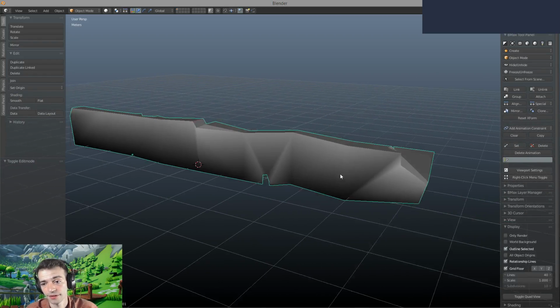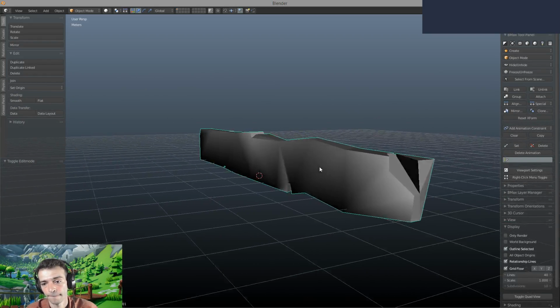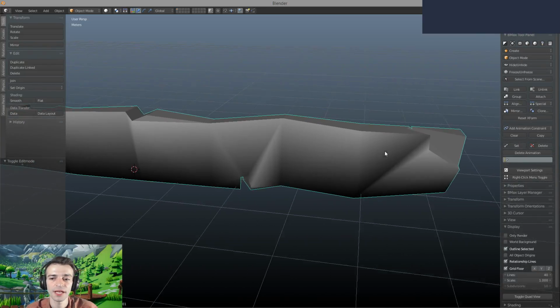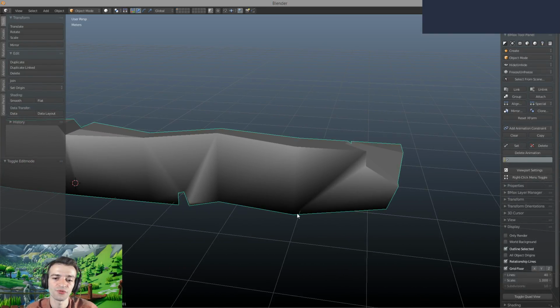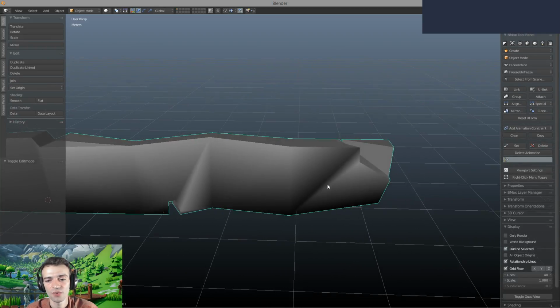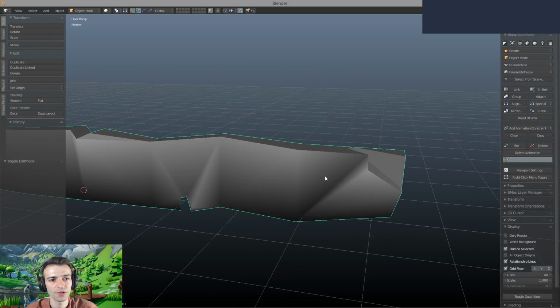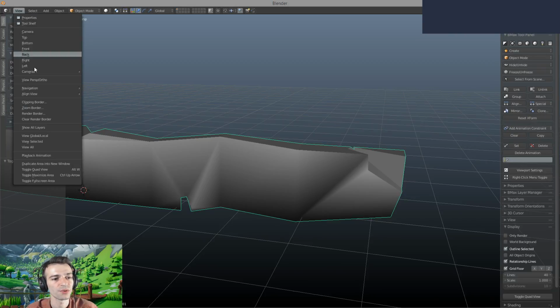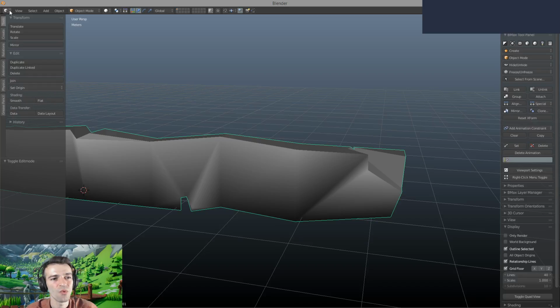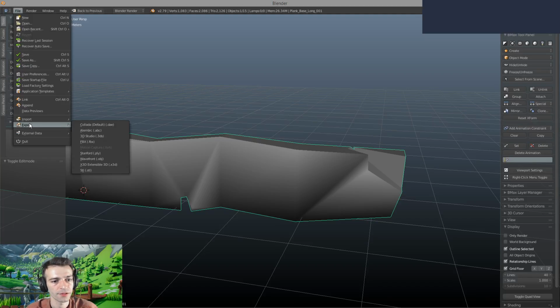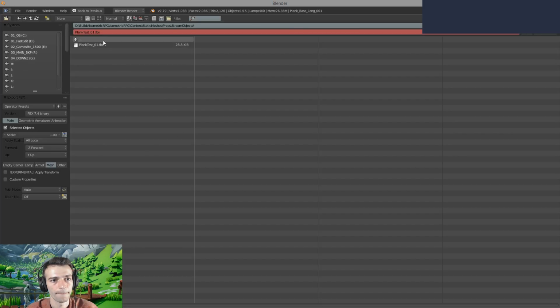It does look a bit smoother. However, what I don't like is these long edges. You see how we get this nasty shadow here? Let's export it and see if it also shows up in Unreal, but it should show up and actually even worse. So info, export FBX.